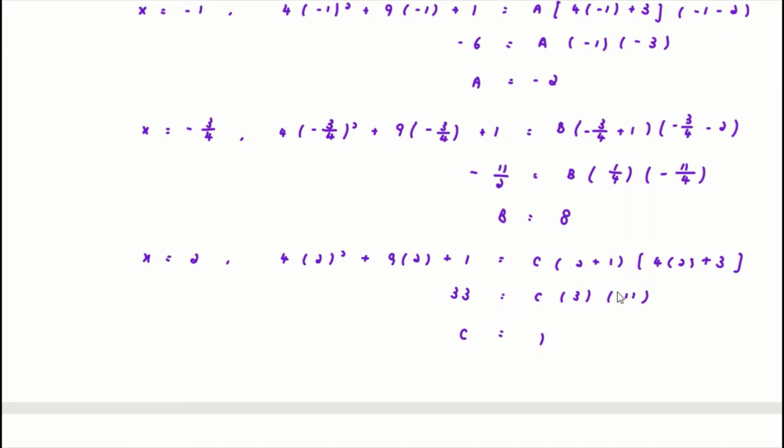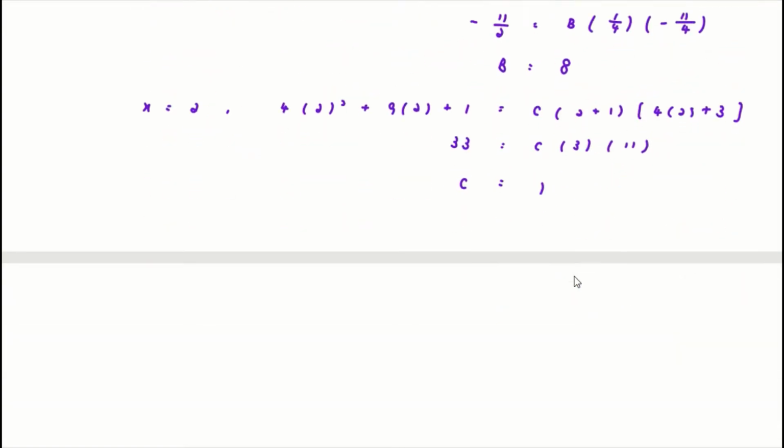Okay, so after you get this, now we shall be able to proceed with everything. So if you want, I guess we can straight away write it into the integration. So integrate (4x² + 9x − 1) over (4x³ − x² − 11x − 60x) will be equal to, then we write down our partial fractions.